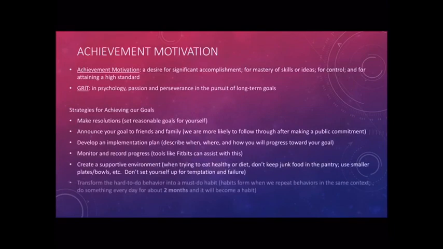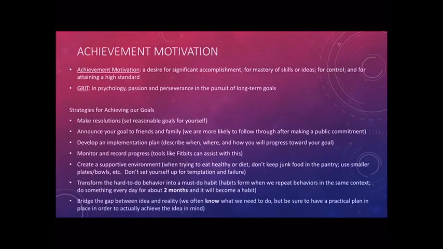Some strategies for achieving your goals: make resolutions, so set reasonable goals for yourself, not unreasonable ones. Announce your goal to friends and family. We're actually more likely to follow through on things if we've made some kind of public commitment to doing them. Develop an implementation plan, so figure out when, where, and how you're going to progress towards your goal. Monitor and record your progress. Create a supportive environment for yourself. Transform hard-to-do behavior into a must-do habit.